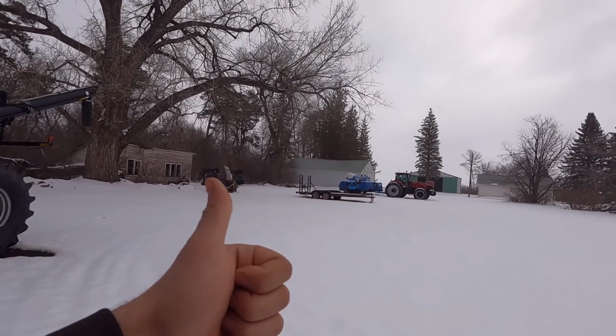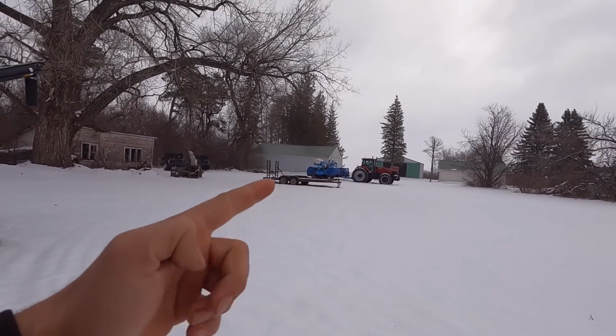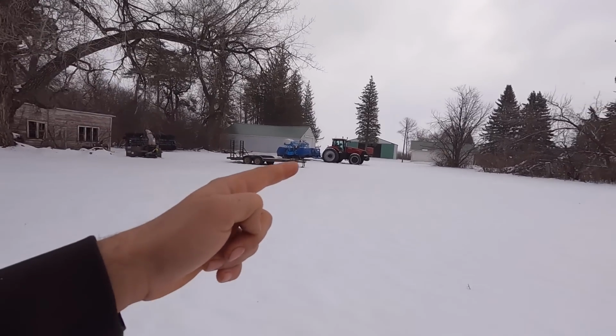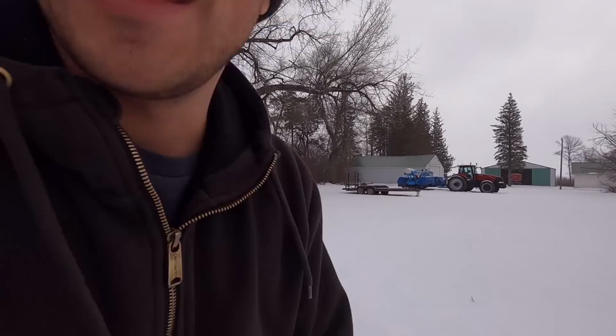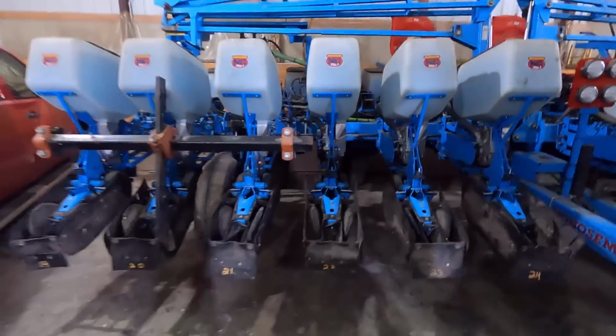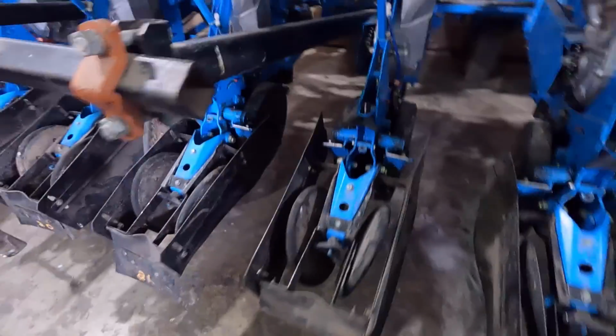That one's ready. That one we've got tarps for because we don't have storage to keep them both inside. So that one's got tarps on it, but it's ready to go too. And we've got one more inside. Here we've got our other sugar beet planter. These both are pretty much the same thing. Not quite, this one's a little bit different, a little bit older, but we went through both of these.